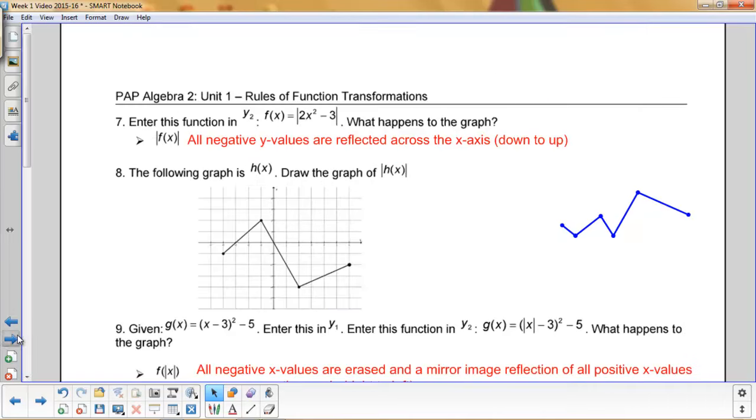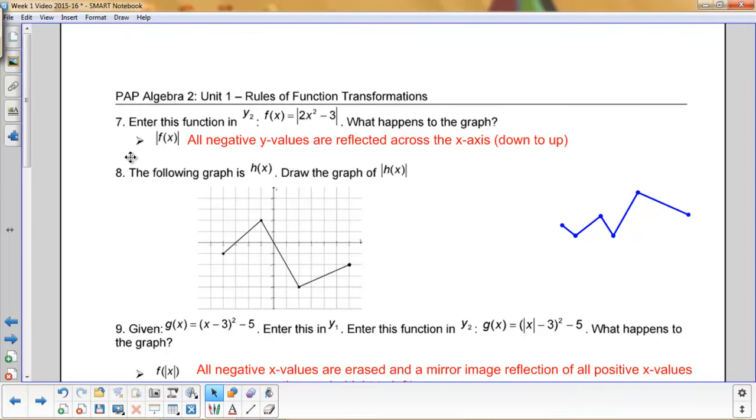All right, let's try again. On this one, we're going to enter in a new set of transformations. Now, this can be confusing because in some cases the transformation is absolute value, and in other cases the parent function is absolute value. So you're going to want to really look at what the original parent function is when you're trying to determine whether it's an absolute value parent function or an absolute value transformation. But because today we're talking about transformations, this is an absolute value transformation.